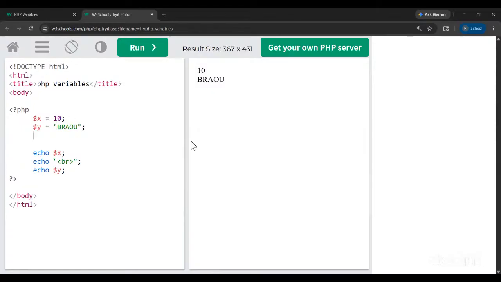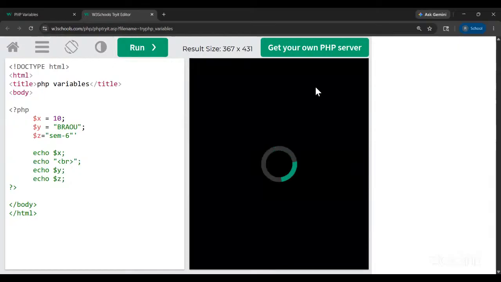Use one more variable called $Z, and here use sem6. Use sem6 and display the $Z. Display the $Z here. Now try to run this.